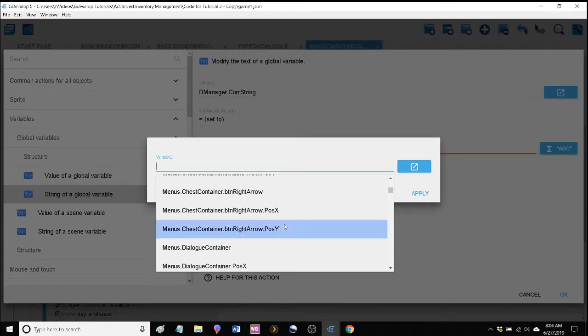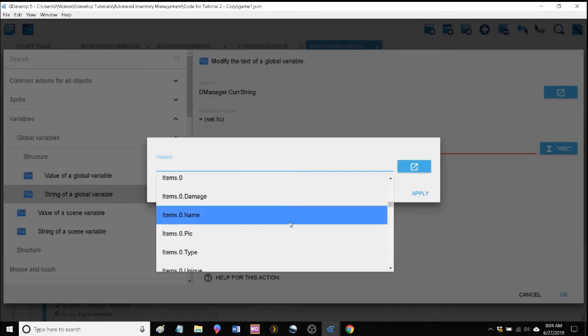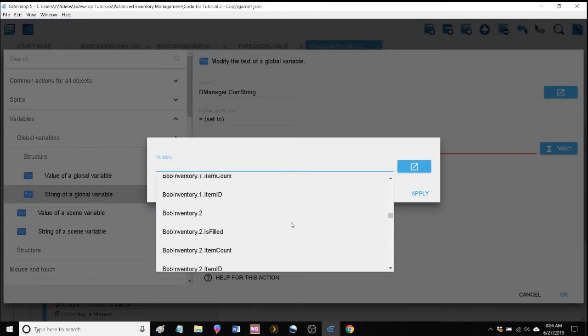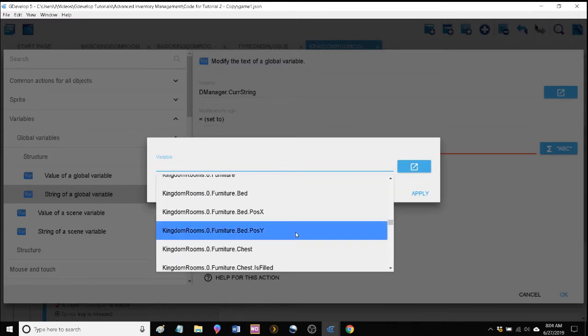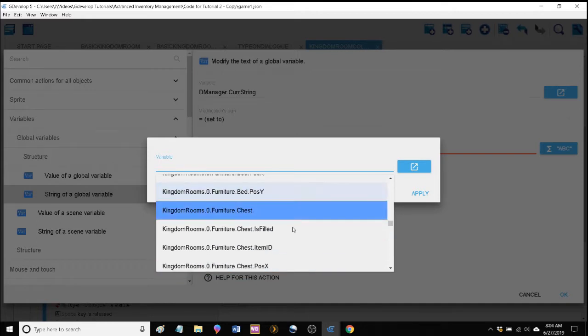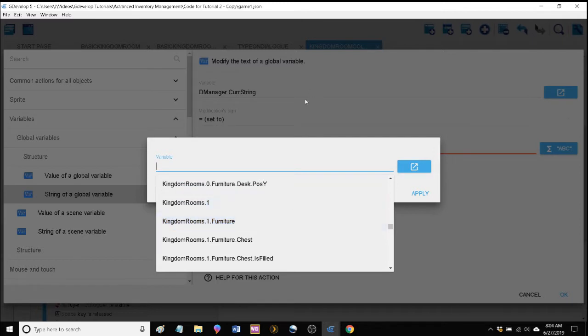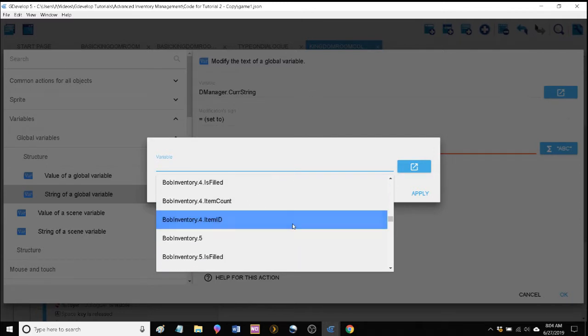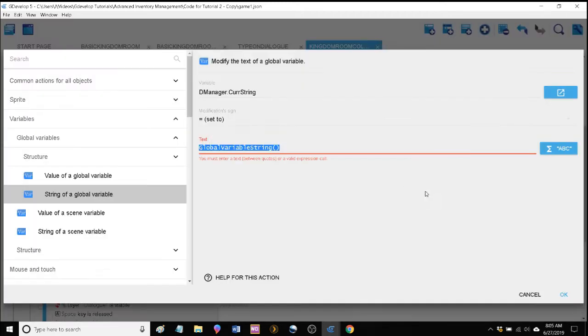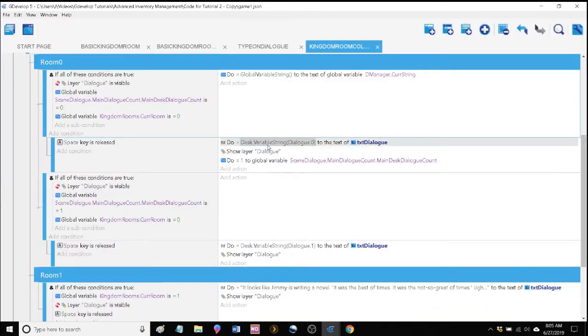Let's see, here we go. Huh, where is it? Hold on. Let me see that again. Oh, it's an object variable. That's why.